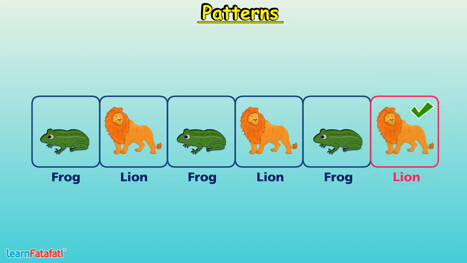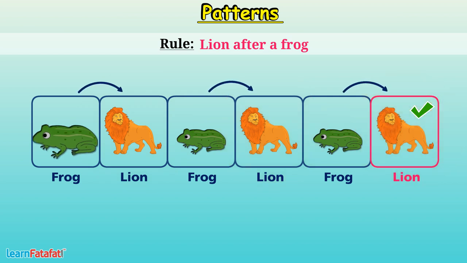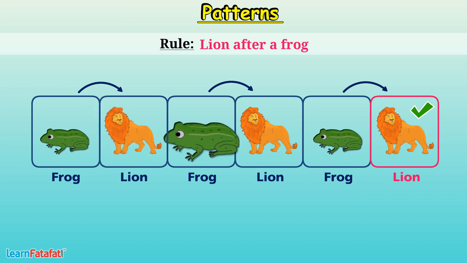Let me tell you how. Now, the animals in the sequence are placed based on the rule that there will be a lion after a frog. It creates a repeating sequence as frog, lion, frog, lion, frog and so on. So, the next animal will be a lion.